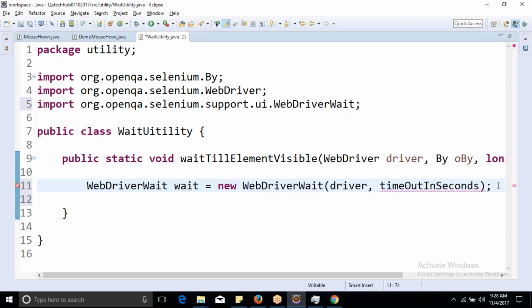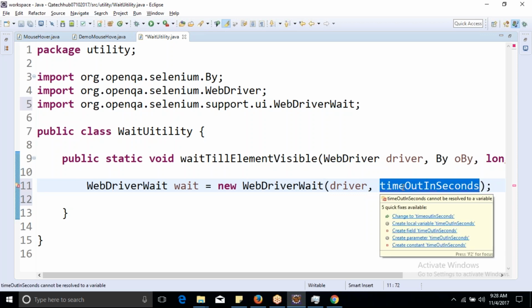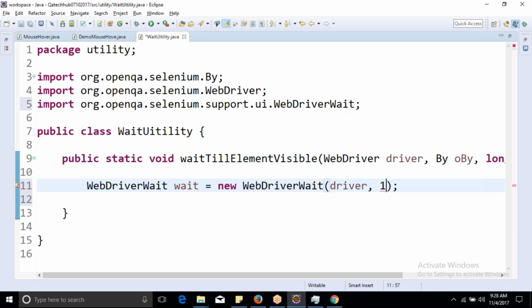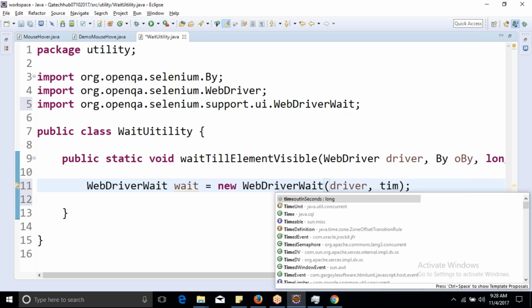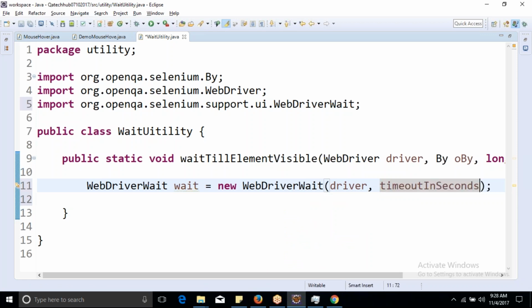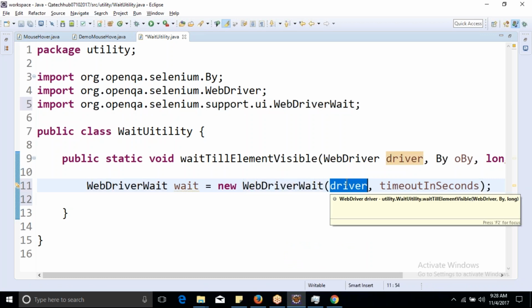One is the browser instance and second is the timeout. So on this browser, let's say I want to wait for a maximum of 10 seconds, so I can pass this as an argument, timeout in seconds. So this WebDriverWait class uses this driver instance to know on which browser I have to wait.